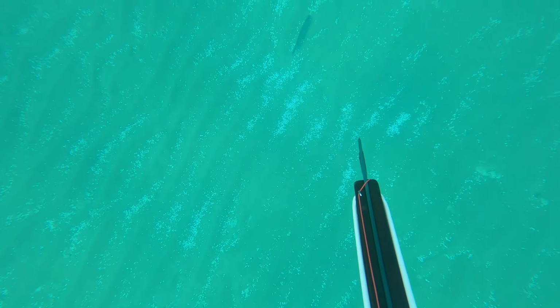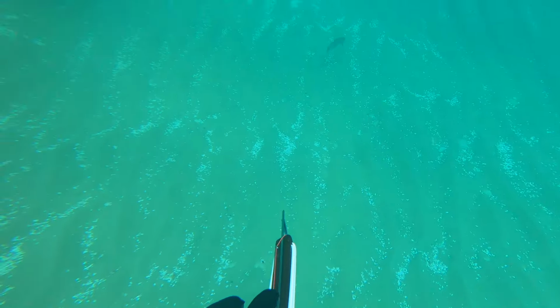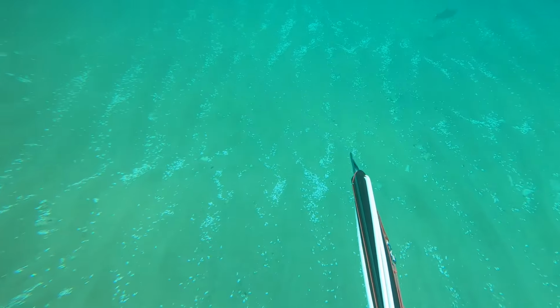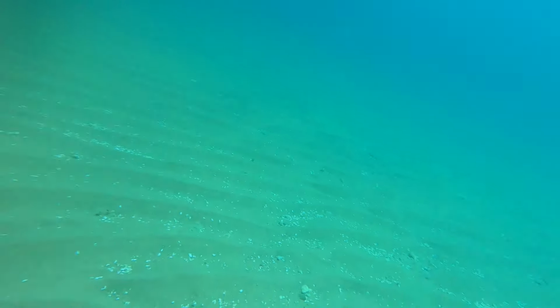So I hop back on the back of the boat, and Caleb begins to pull me again. And sure enough, we come across another one, and I take a breath, dive down. And at first, this looks pretty promising. I'm getting fairly close, but once again, not close enough for a shot. And he kind of scoots off there, and then right here he puts on the turbos and says, "Absolutely not. I'm going to stay away from you like you have the plague."